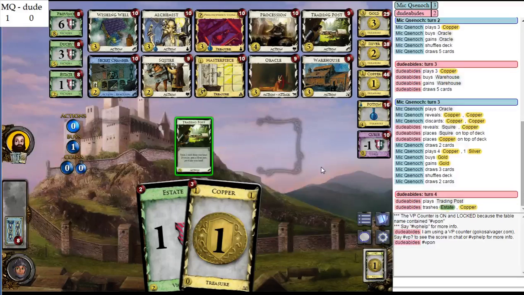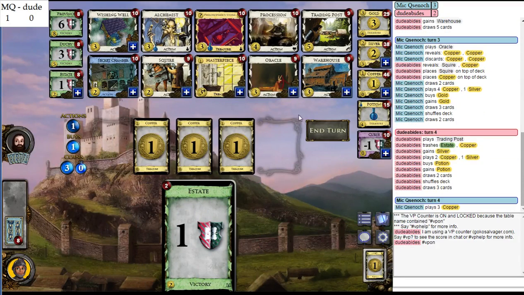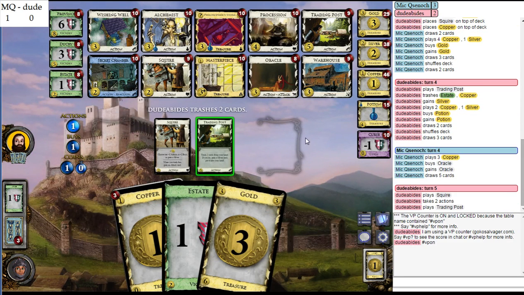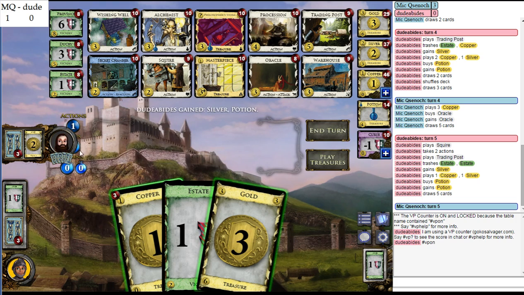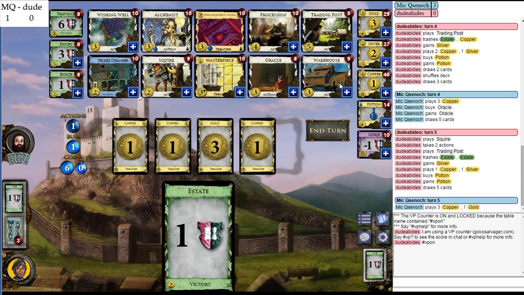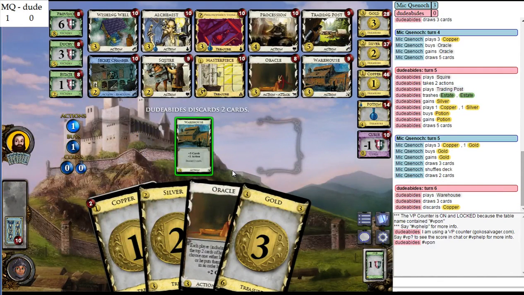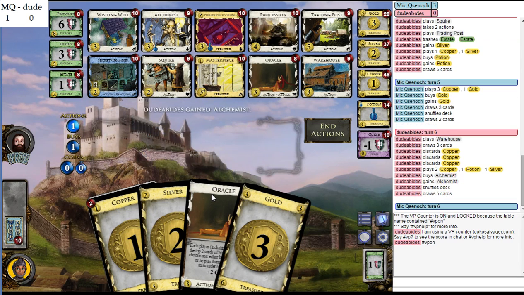I'm not really sure. I kind of expect to lose badly. You get a Potion here, yeah. It'll depend on how his Potion luck goes, and he's drawing his Trading Post at the beginning of his shuffle. I don't really see the second Potion, but okay. I already have 2 Golds and 2 Oracles, excuse me.